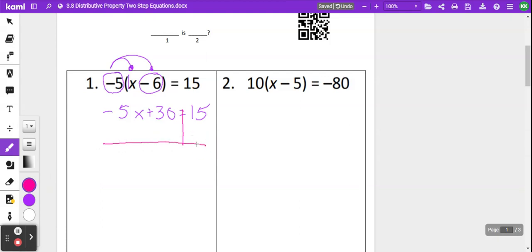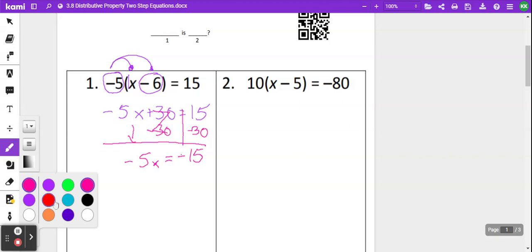So I draw my line at the equal sign. I find my variable is x. On the side of my variable, I cancel out the constant, so I will subtract 30 from both sides. Positive 30 and negative 30, they zero out. So I bring down my -5x equals, over here, 15 and -30. One's positive and one's negative, so they will cancel out. The negatives win, and 15 negatives will survive after they get canceled out.